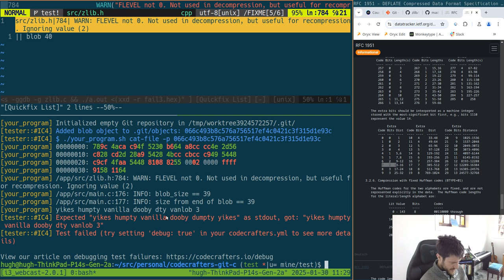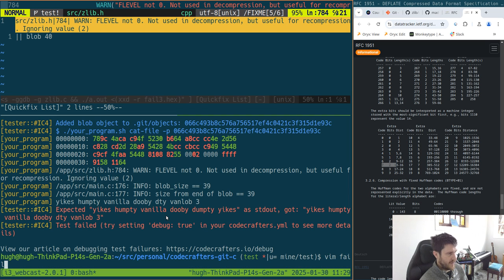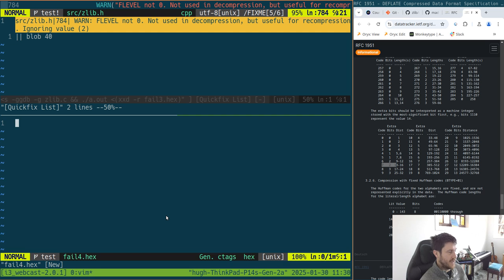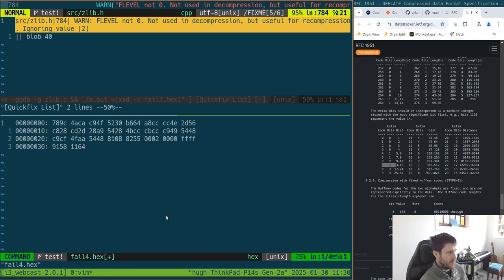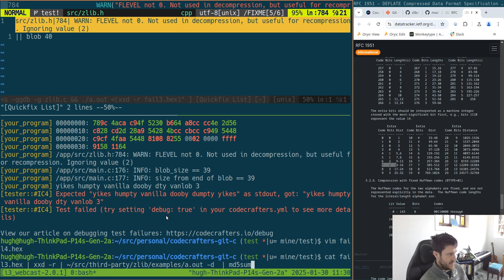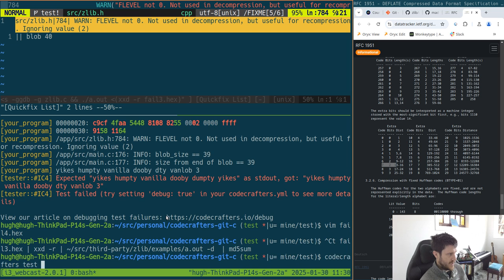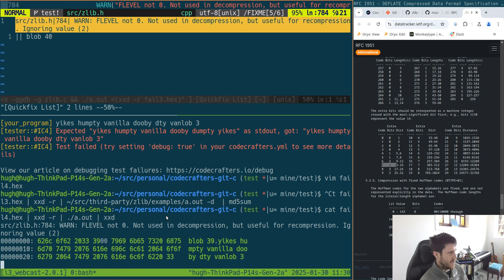So this, what do we want to do? So fail4.hex, I guess, and we can put that there and bring that there. And if we do... Don't care about MD5 sums, just care about what it looks like.